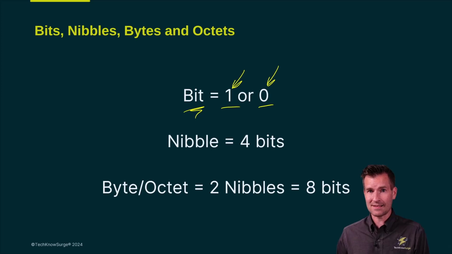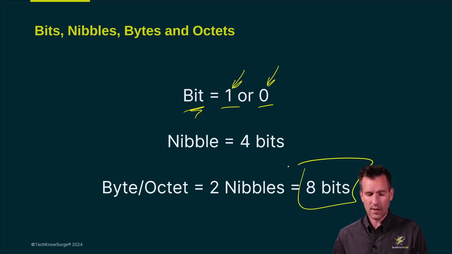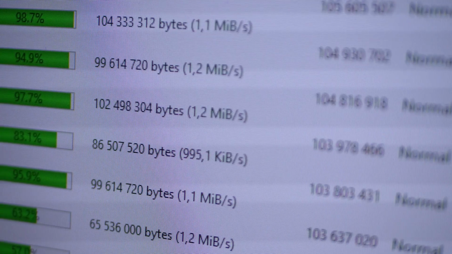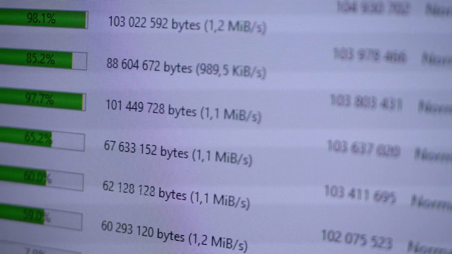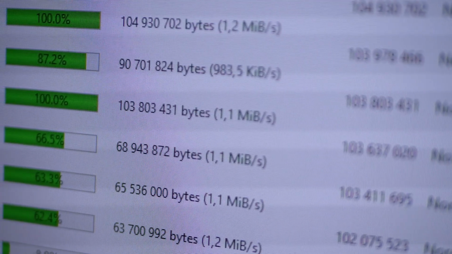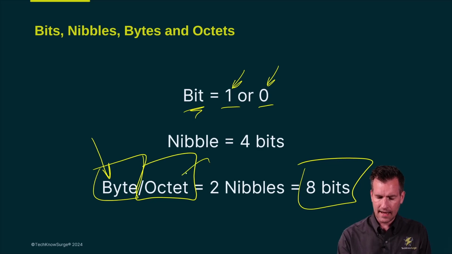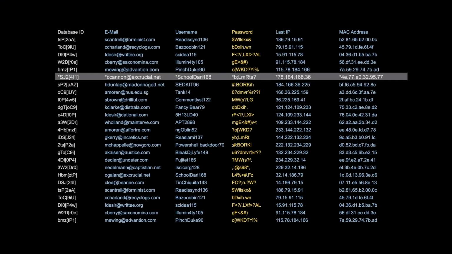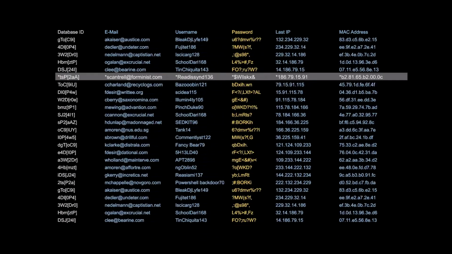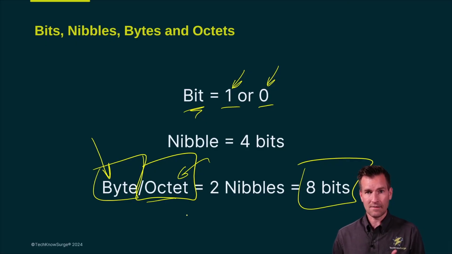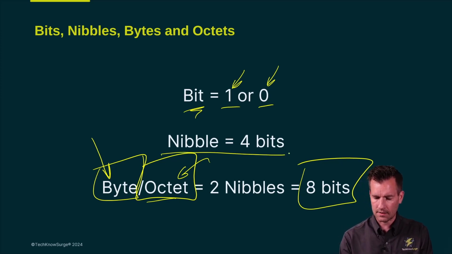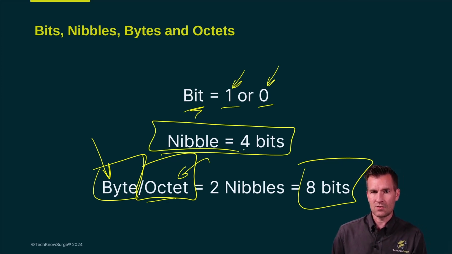A lot of times that series of bits is 8 bits, and so we call that a byte. This is obviously a really common term that we use out there, a byte of data. Now we also will refer to it as an octet. So for instance, when we're talking about IP addresses, that's an octet. Oct being 8, and it's a series of 8 bits, so it's an octet. Now, there are times when a byte is too much data, or it represents too much, and so we'll break it down into a smaller component, and we call that a nibble. So a nibble is 4 bits. It's just half of a byte.